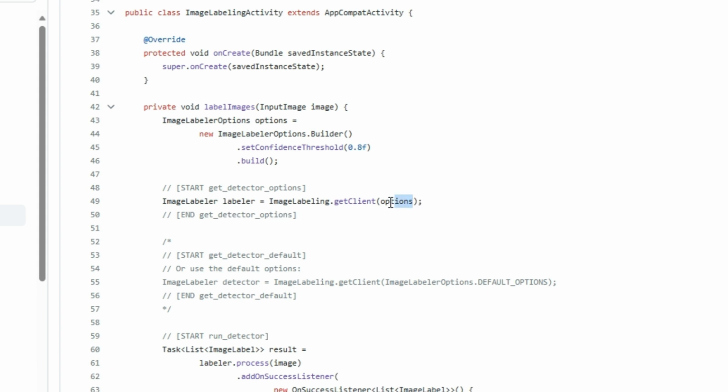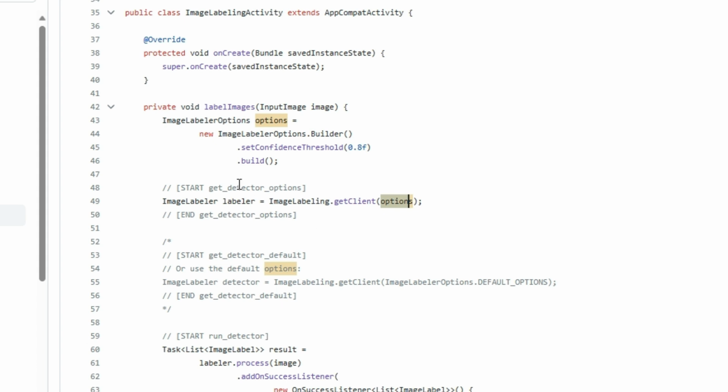So you see that options right there is all it is, right here where I have it highlighted. Image labeler options equals new image labeler options dot builder. You can name that anything that you want and put it right there. That's all you have to do. And that's how you can create your image labeler build.